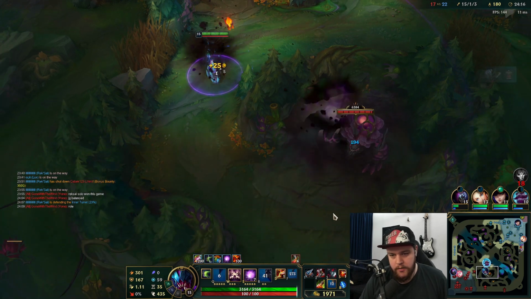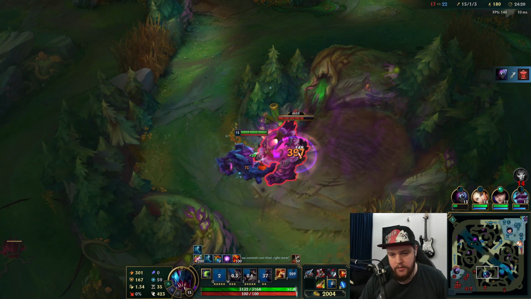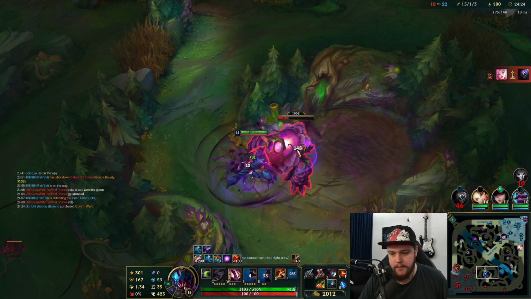We check red here as well. It should be up. Perfect. Jax gets the top inhib turret as well. That's huge. He does die for it, but that's okay. Especially if he dies to the support. That's even better.